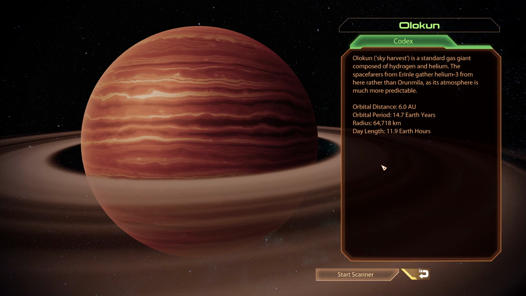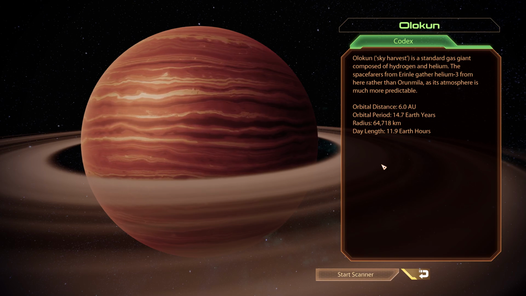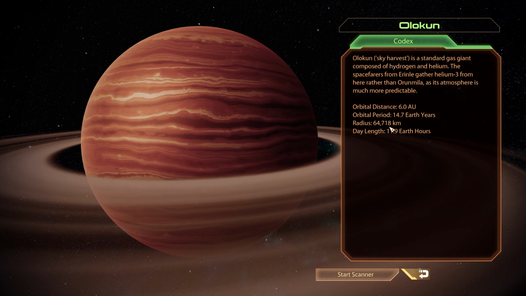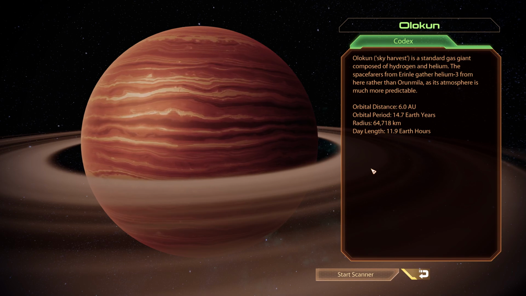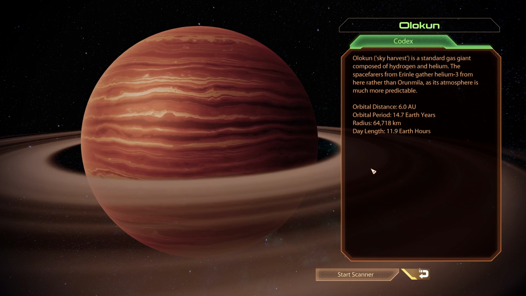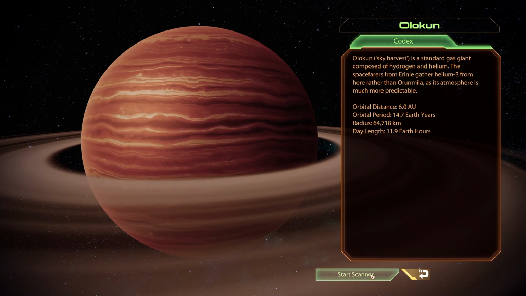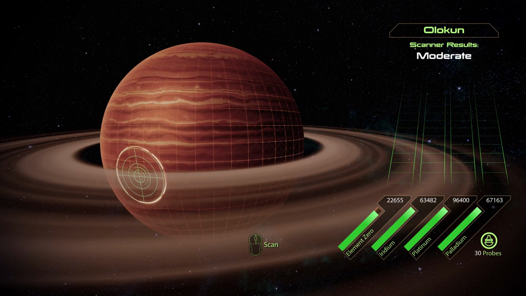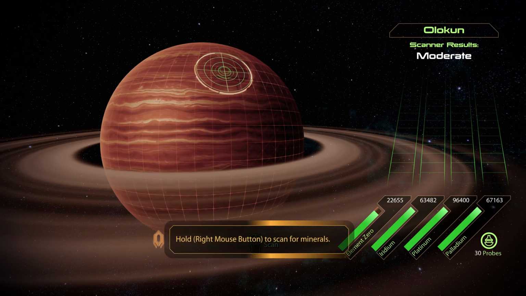Olokun's Sky Harvest is a standard gas giant composed... They say standard gas giant now. Usually they say standard hydrogen helium gas giant, composed of hydrogen and helium. The spacefarers from Erinli gather helium free from here rather than Orun Miller, as its atmosphere is much more predictable. Right, let's start scanning on here, and also I need much more speed. Look at this. Slow, fast. This is ridiculous. Okay, let's just get more stuff.